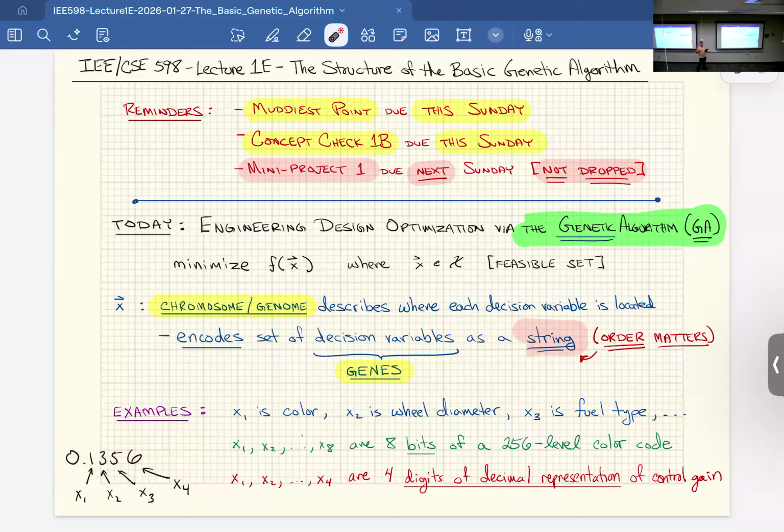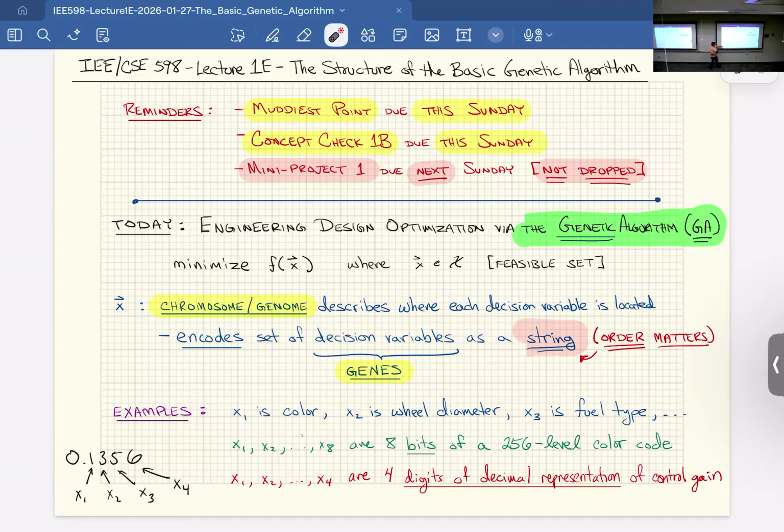I can add noise to each digit separately. And then if I bring two individuals together, I can have them swap their digits, and we can talk about the numerical properties of them when they swap their digits. This ends up becoming modeling alternative ways to search through the space, so that we have a lot of flexibility in how we choose the encoding of this string.